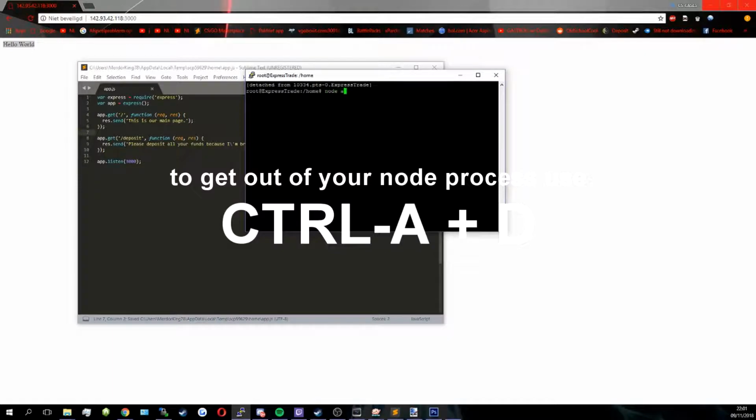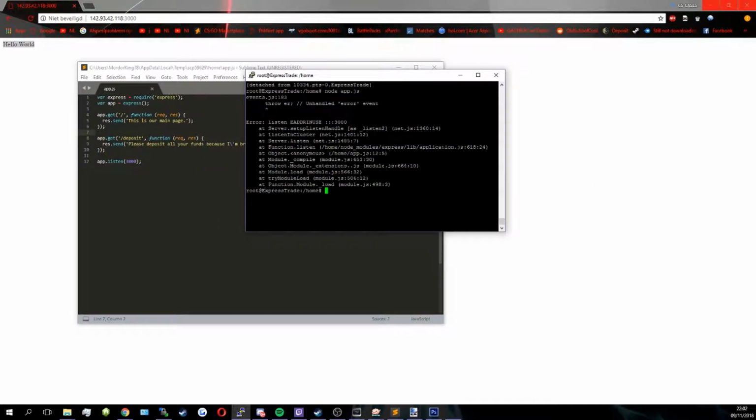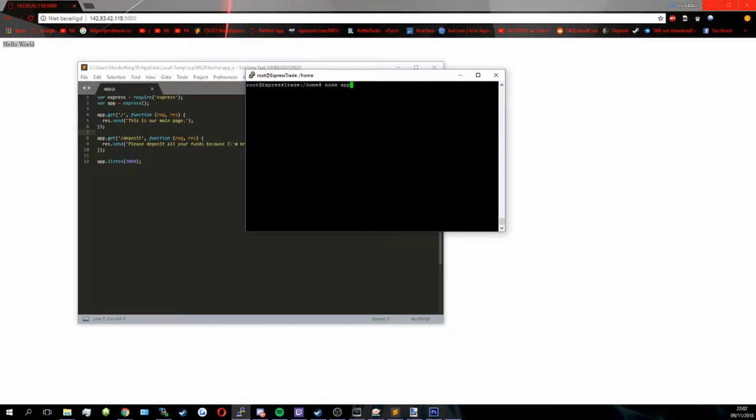Okay, so now if we restart our application, it will say the port's already in use, so we will need to kill the port or stop it from running. You can type killall node to kill every node process which is running. Let's just killall node. But there's also another way to do it. Let me just restart the app. We can also kill it like this.